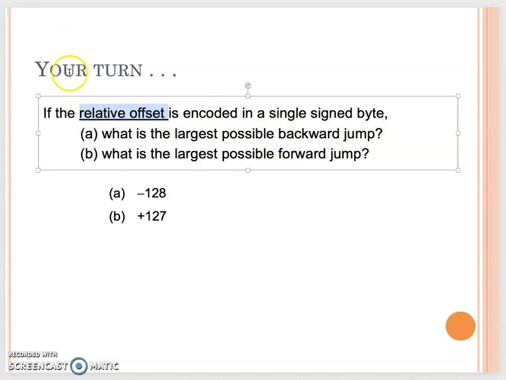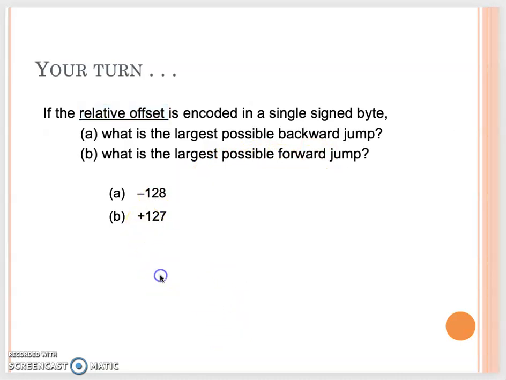If they jump backward, the offset you need to add is negative, right? So the greatest backward is negative 128. But moving forward for the jump will be positive 127. So that's what the relative offset means.